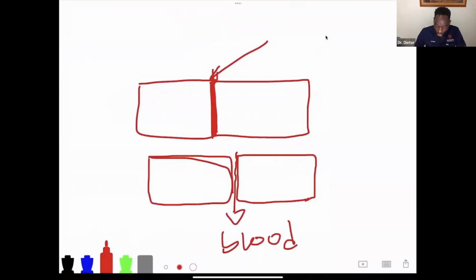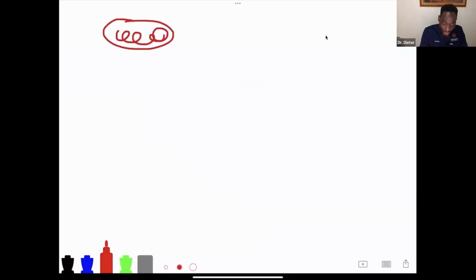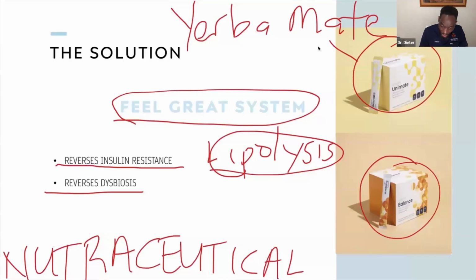If you will recall, the first way in which you developed insulin resistance, or insulin was not working well, is when you had a cell that became fat laden, filled with fat. When that cell was filled with fat, it could not take up glucose, and glucose accumulated in the blood. Now, the Unamate contains the polyphenol which helps in lipolysis, which just means burning fat.